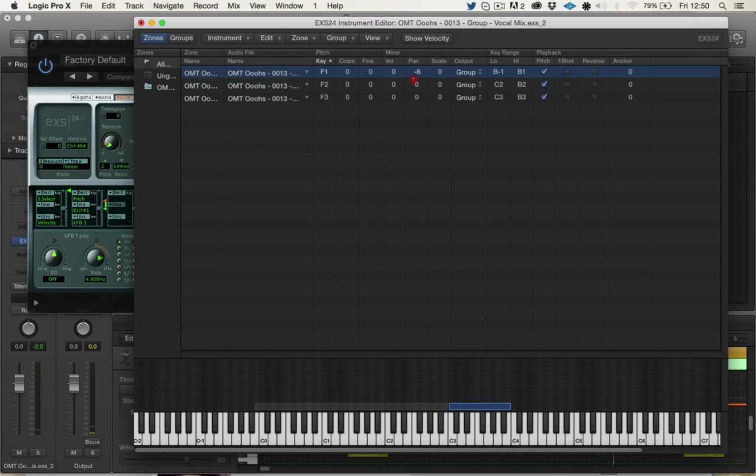And you can slightly pan these left. So that's the main body of it. You can pan this slightly, not too much, 15. So once we close that down, resave, you can rename if you want.